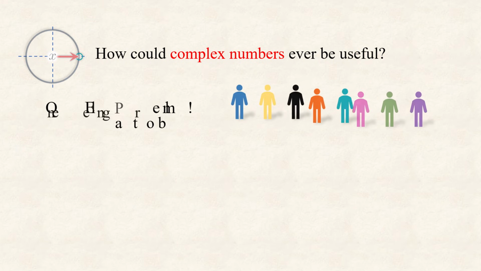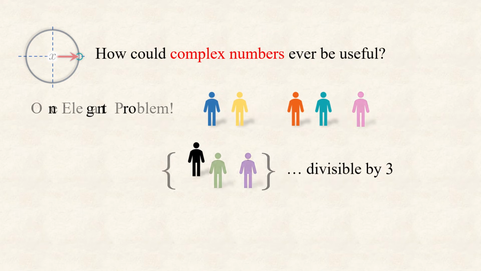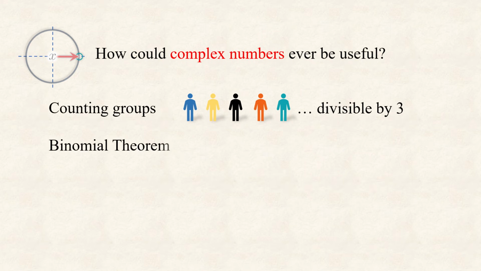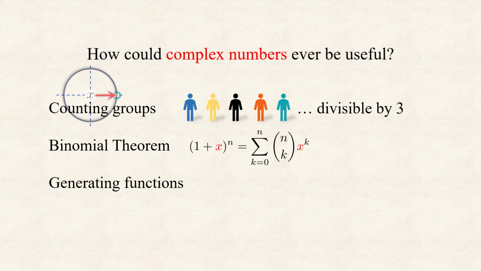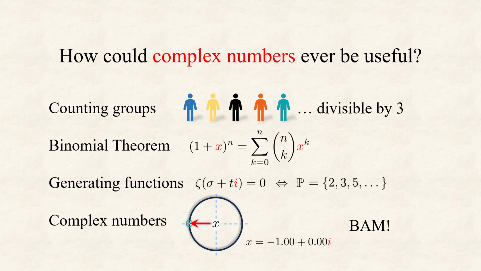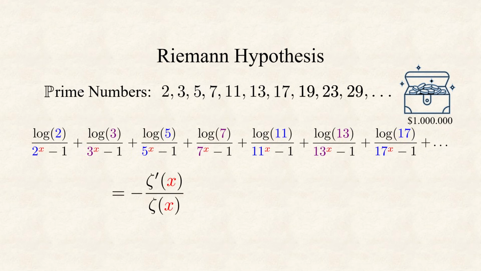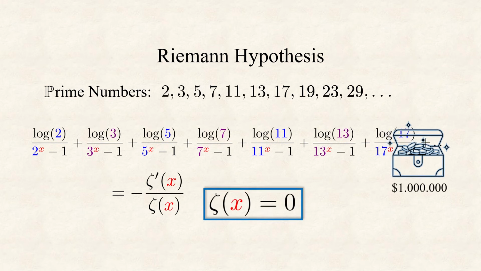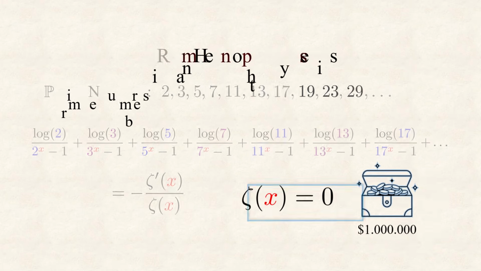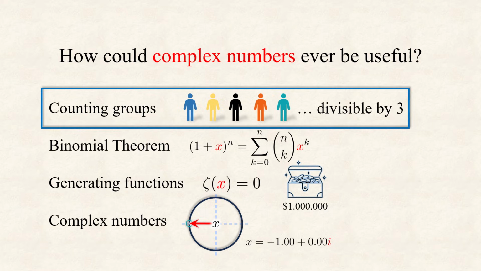One elegant problem, which initially couldn't be further from a complex solution, and that's exactly what I have for you today. It starts out with simply counting certain groups of people, but will lead to us even longing for complex numbers to exist. And soon after, bam, problem solved. And in fact, what we will be doing is even related to the $1,000,000 problem I mentioned, the most famous unsolved problem in mathematics, which is about prime numbers and how they can hide in one single equation, an equation worth $1,000,000. So let's start by tackling this counting problem, and you tell me if initially you can smell the square root of -1 hiding somewhere.